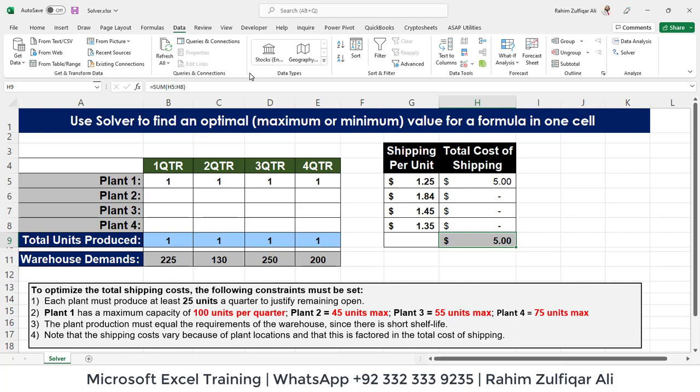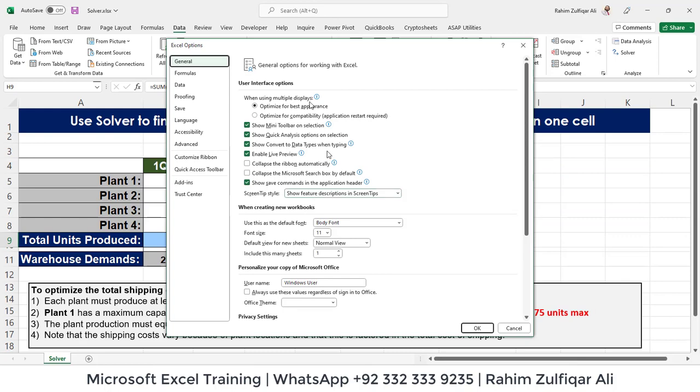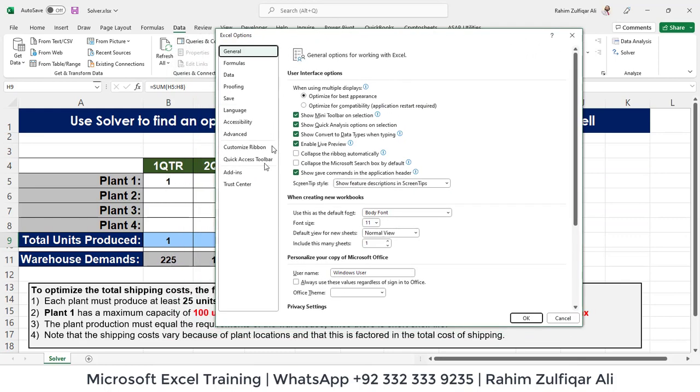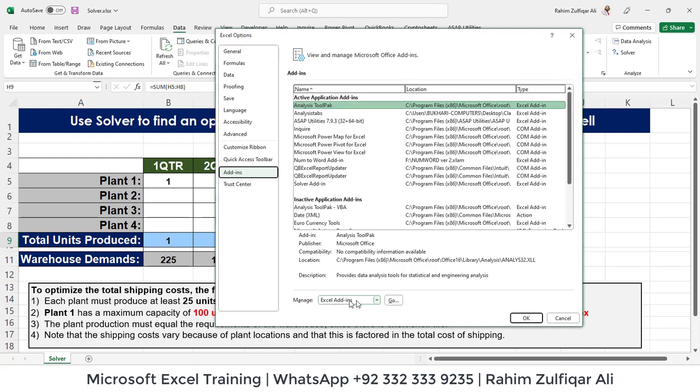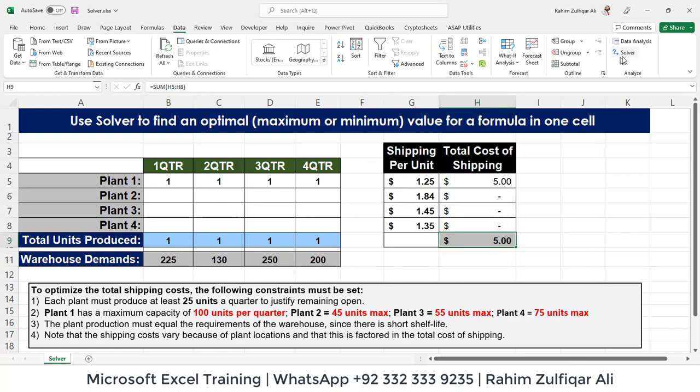To do that, click on File, on the top left side of the screen, then click on Options, and from the Excel Options go to Add-ins. Click on the Go button for Excel Add-ins and check the Solver add-in. When you press OK, it will be enabled in your Data ribbon and appear in the Analyze group.